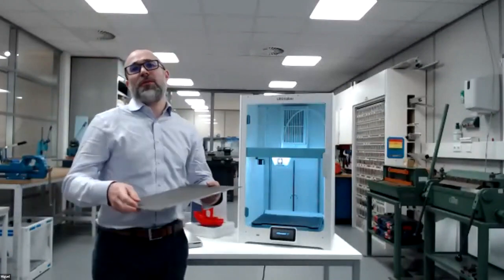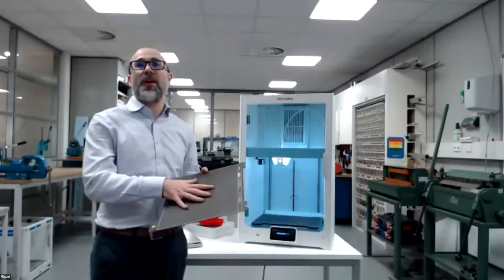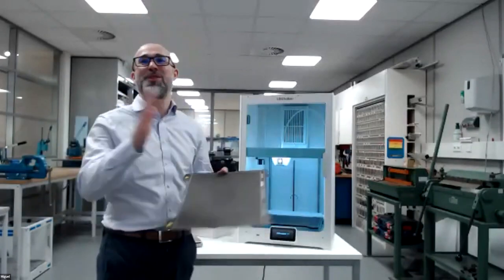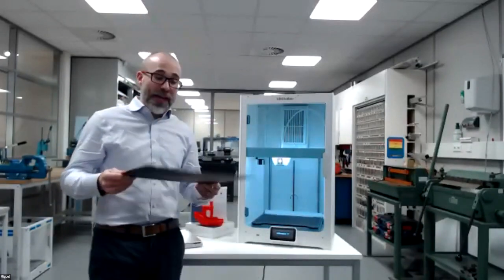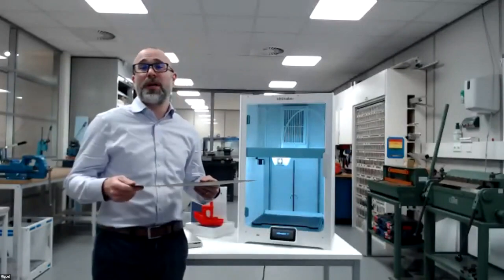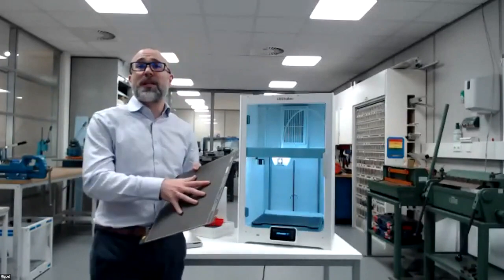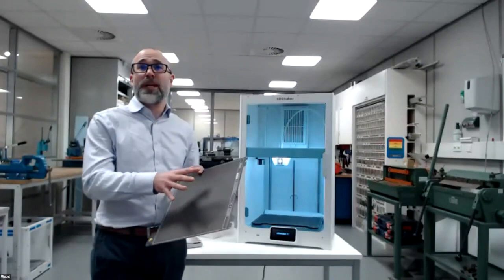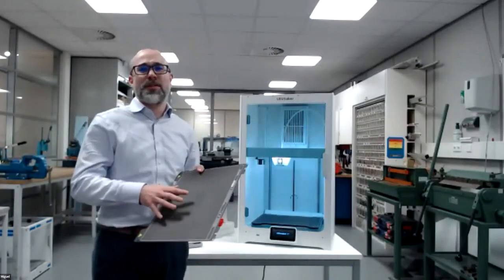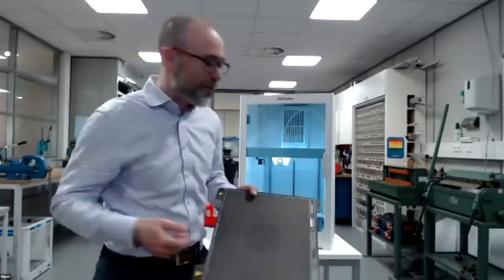It's very difficult to give you, for example, a life cycle estimate for something like this build plate when any number of materials could be printed on it and it could be used for so many different things. They are replaceable, or you can buy extra ones if you want to improve productivity. But as with the glass build plate, these things are replaceable and should be cycled as and when they start to wear out. But giving you a life cycle estimate on the build plate is very difficult because every user has a different life cycle, right?